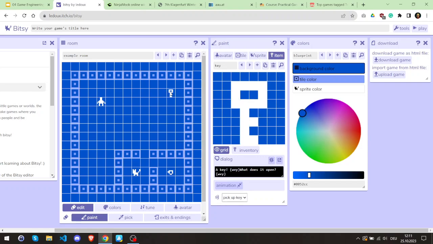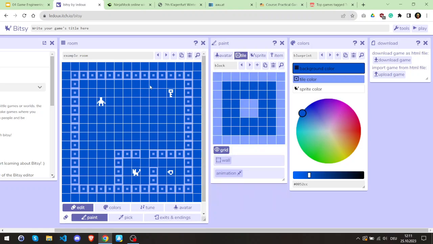You have to fool around a little bit with it, of course, to understand what it's doing. But you create a room system like that, and then you can play the game. Write your game's title here. I'll call it sample game. No, Room Master.